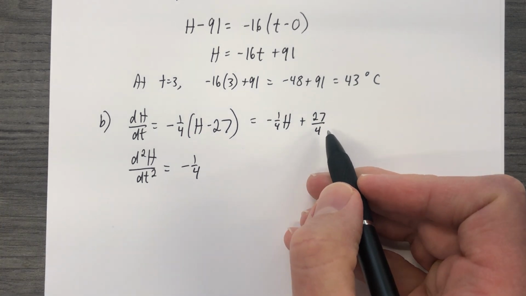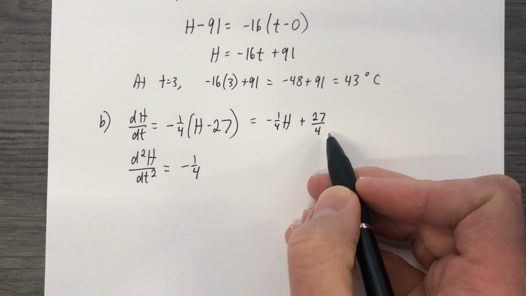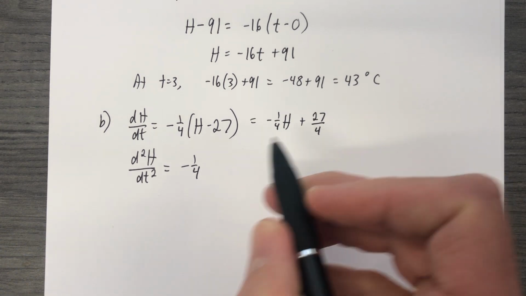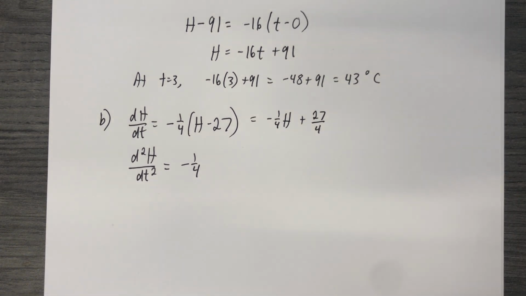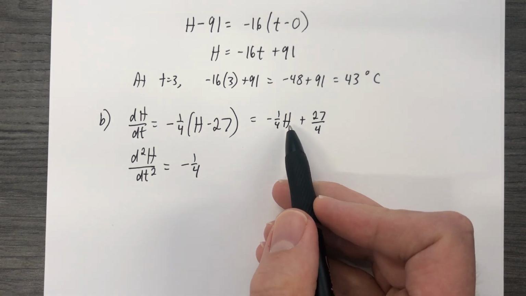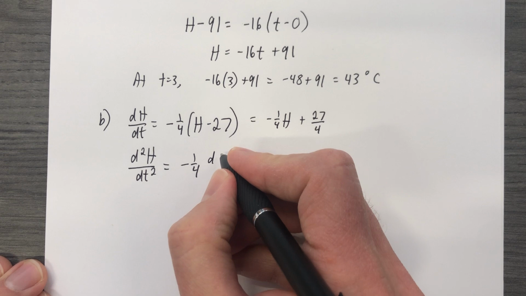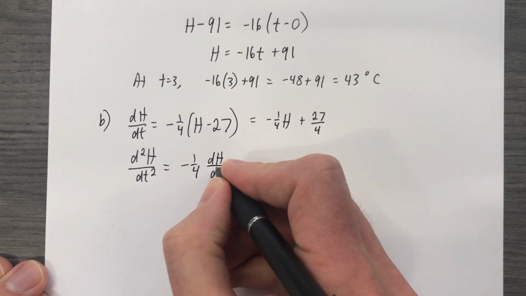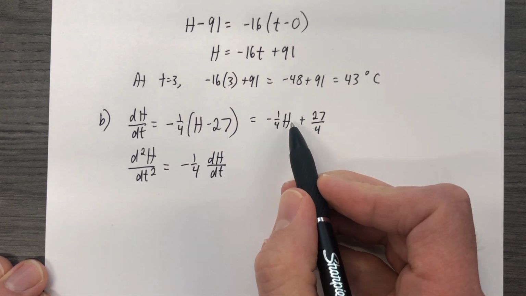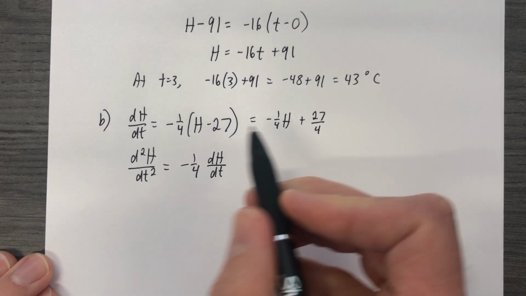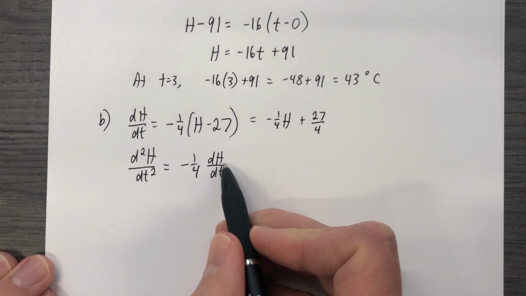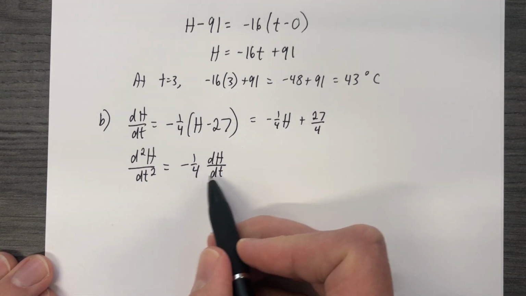It is tempting to stop here. No, don't. Don't be like, oh, well, it's negative 1/4. It's not only negative 1/4. You are taking the derivative with respect to time. This is implicit differentiation. Because you took the derivative of h with respect to time, you needed the derivative of h with respect to time.